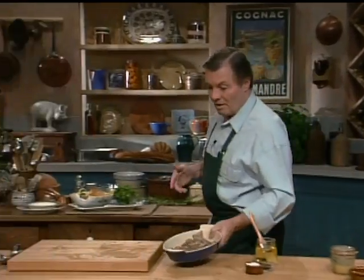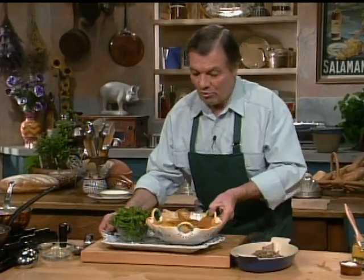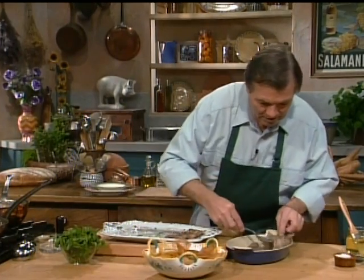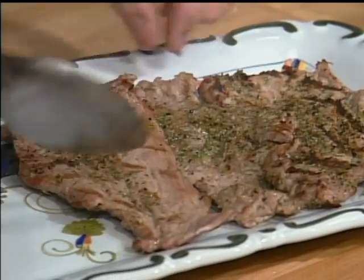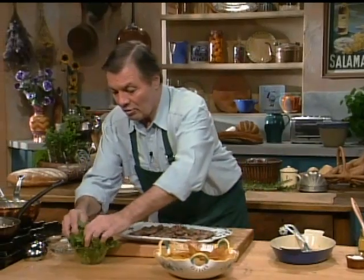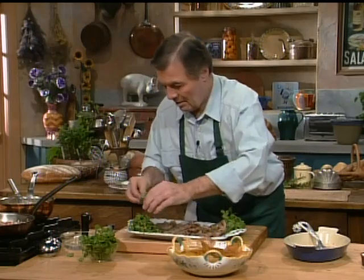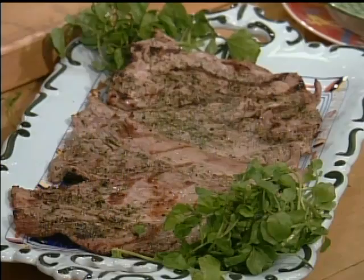Now what we want to do is to finish our dish, and as you can see here, I have some of the gaufrette potato that we have done in the oven. I want to arrange my meat on top here, 4 pieces, and as you can see, the meat is quite a lot of meat, satisfying if it's done this way. Grill, give it a little bit of color, maybe with a little bunch of watercress on one side and on the other side here to prepare, and with that, we want to finish our polenta.